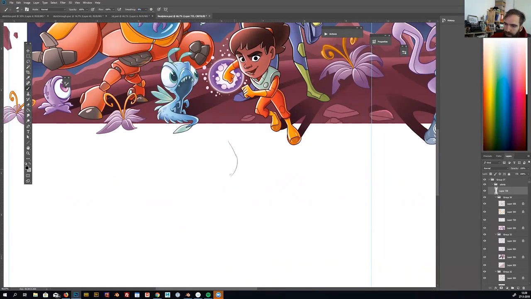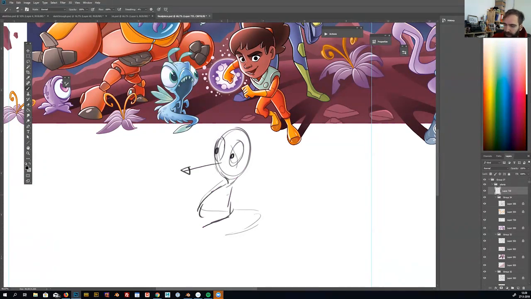But start with the line of action. That's something for this creature. So maybe let's make him a bit different. What I also like to do is let him look over his shoulder, something like this. And then his chest, so there's a twist here. And often that works well.